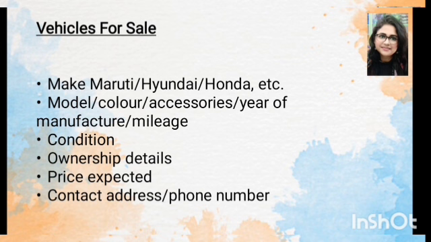Then next is price expected. This is the foremost thing: when you are going to sell something, you have to have something in your mind, that is, what price you want for your vehicle. If it is 1 year old, what is the price? If you have spent a lot of money in accessorizing the particular vehicle, then you have to think about how much money you should be getting for it.